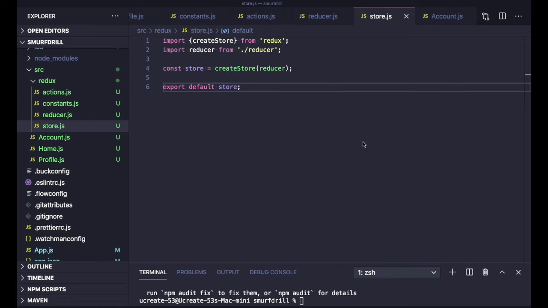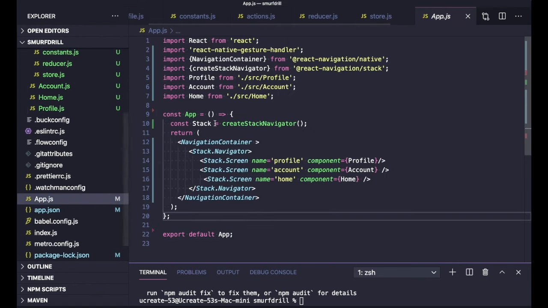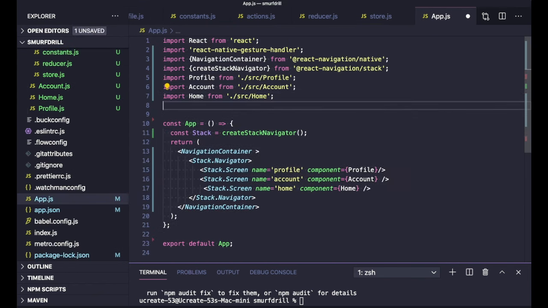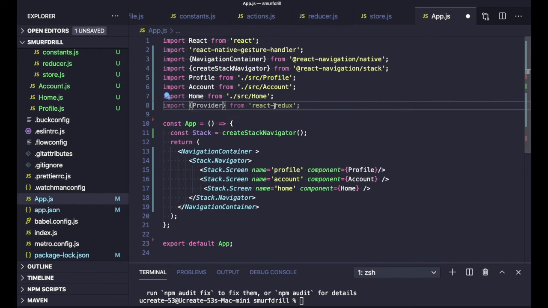To bind your store with the React Native code, you have to open your entry point, that will be app.js, and here you just need to import the Provider from react-redux.